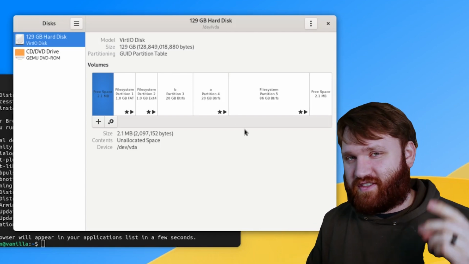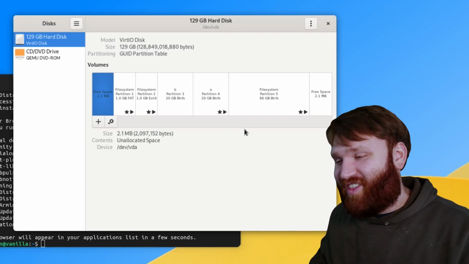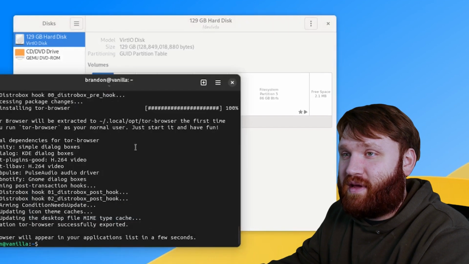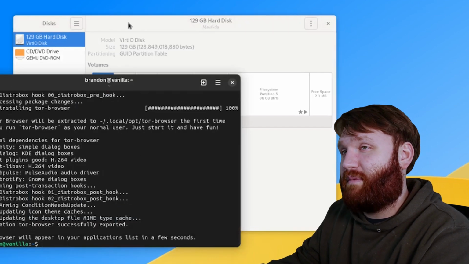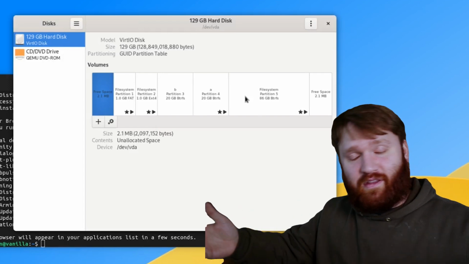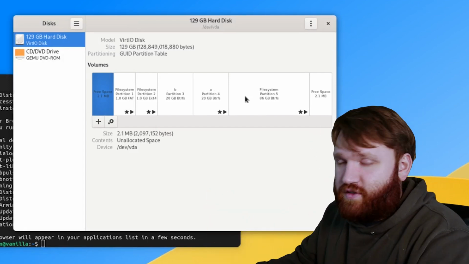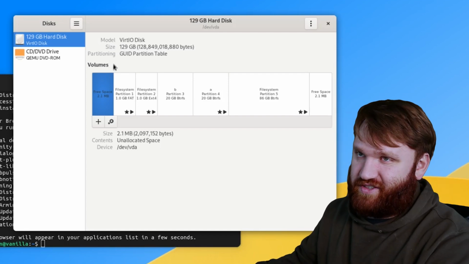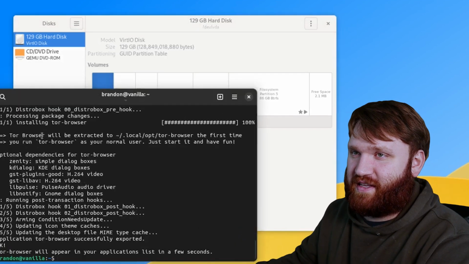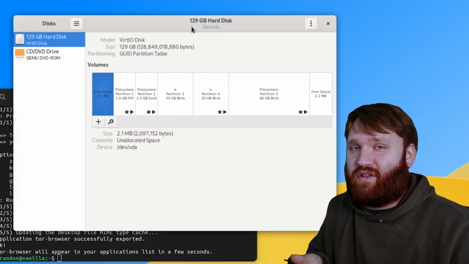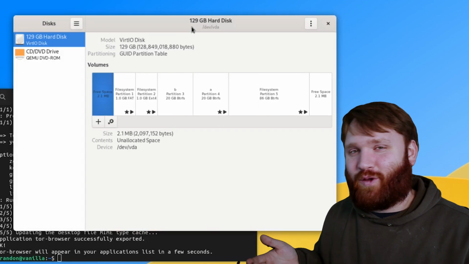To have 40 gigs just taken like that right away is a lot, especially if you want to install things through this containerized system, as these generally do take up more storage because, like we said, all the dependencies need to be installed in each specific container. So when possible, it's usually a better idea just to use Flatpak instead of using this, unless you need something from the AUR or whatever, which just being able to do that in Ubuntu is cool enough.